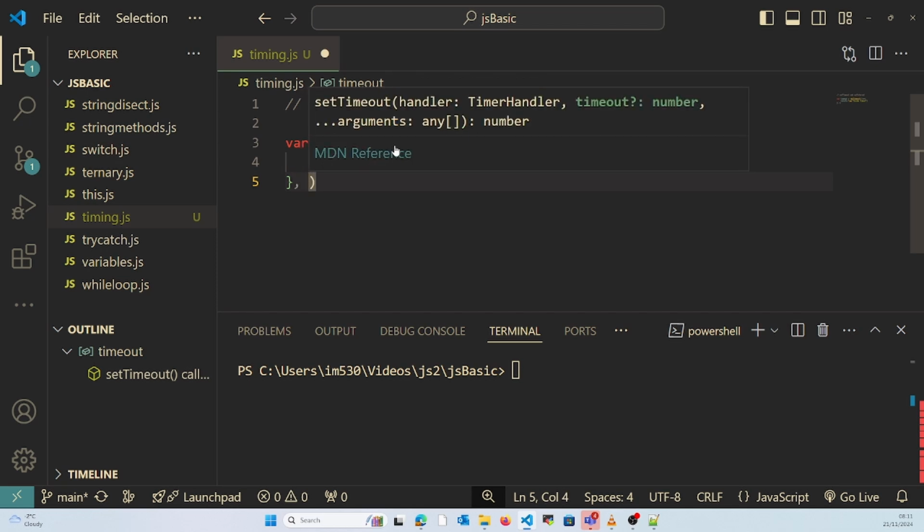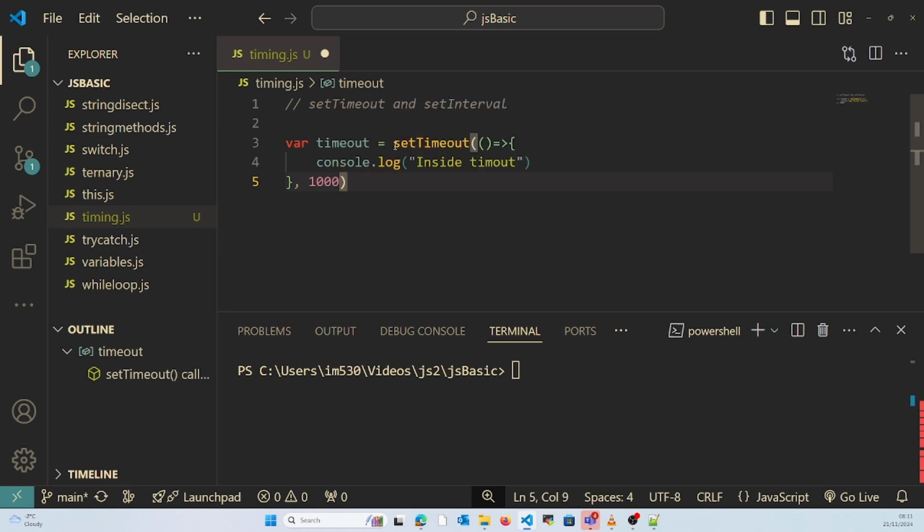And the second parameter of this function is after how much period it is going to time out. We'll specify 1000, which is in milliseconds. Say 5000: after 5 seconds, this function will be invoked.